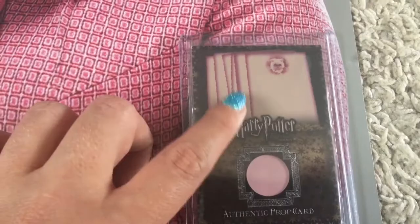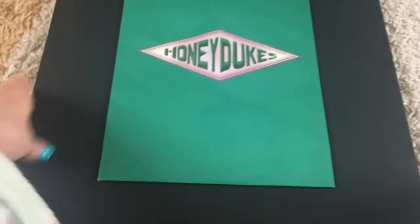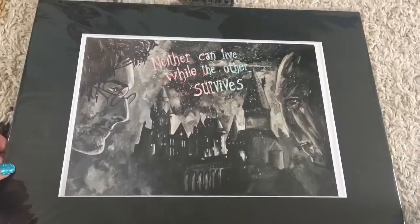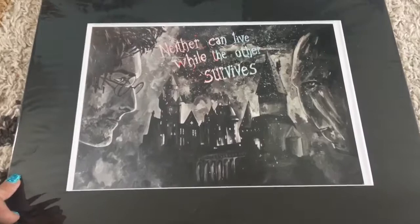This one's amazing. This is an exact replica of the bags that were printed from the same company. But here we have a piece of replica bag from the Honeydukes bags from the shop. Oh, this was an artist's impression of the characters from Harry Potter, and it's also signed. I got that from a Comic-Con a few years back. Oh, my husband bought that for me. It's called Ravenclaw print. Oh, my friend painted this. My friend Jenna Murphy. Isn't that amazing? This is a print of the actual painting. The painting is huge, but it is so, so good.